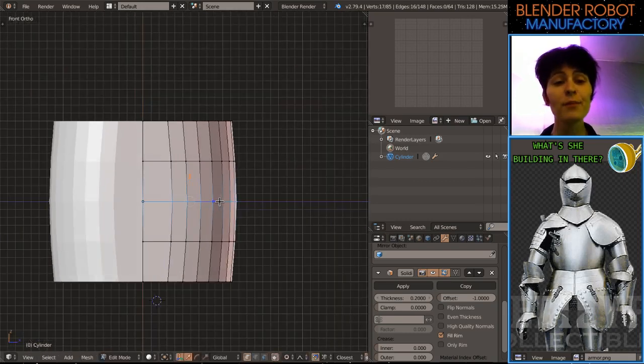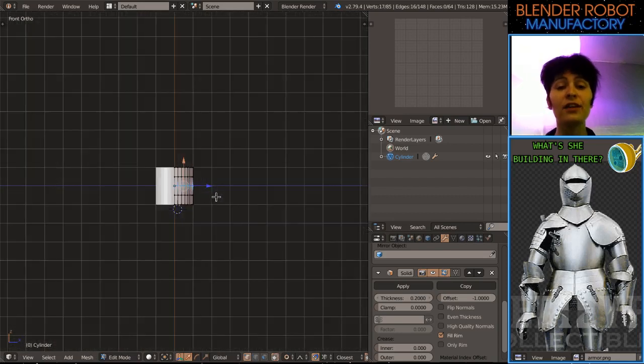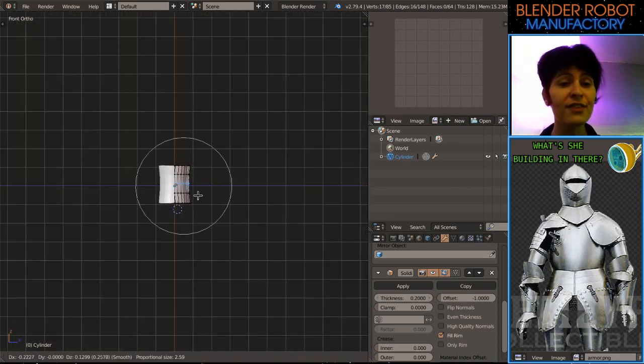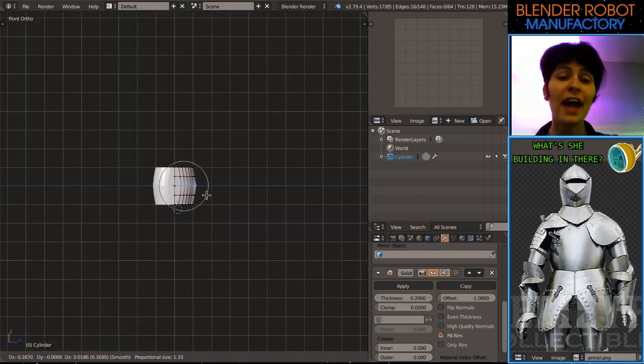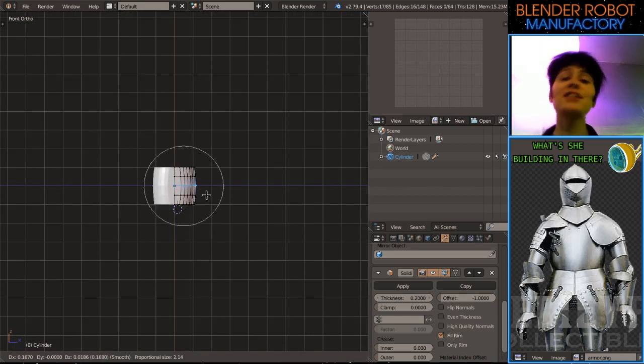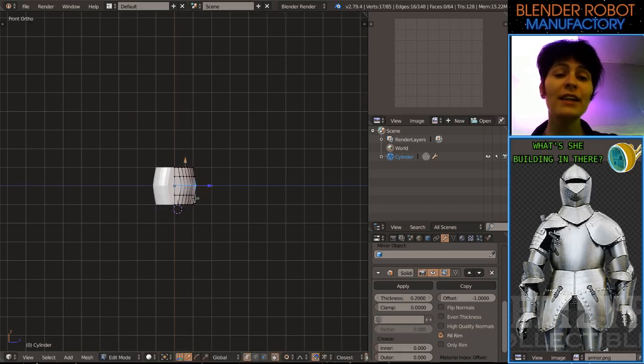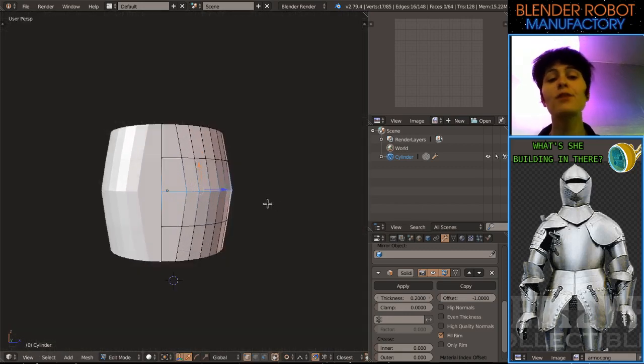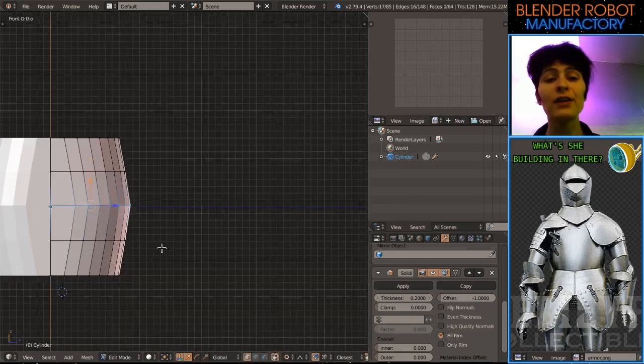And since I have proportional editing turned on, when I pull this around, the rest of it moves too. And I can move my mouse wheel in or scroll out to determine just how much of this I'm moving with proportional editing mode.